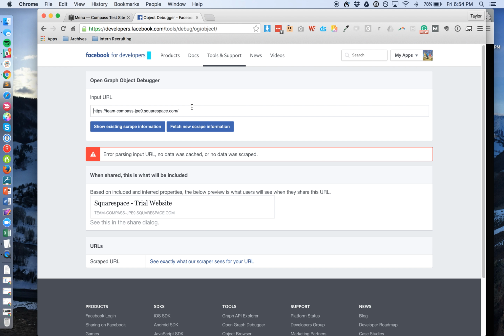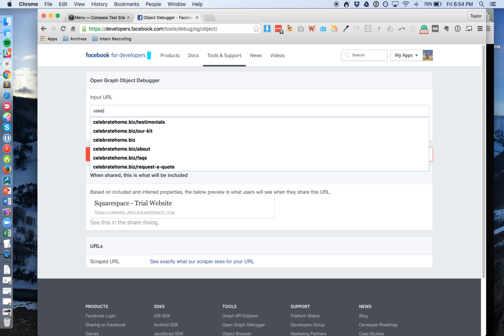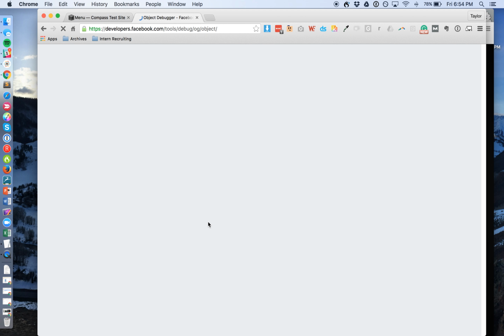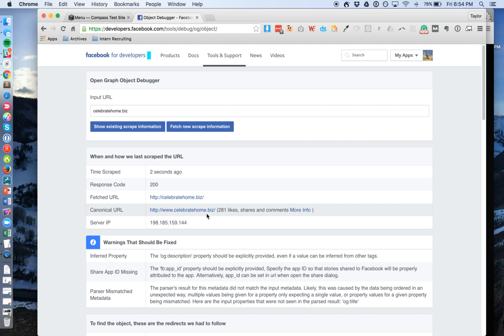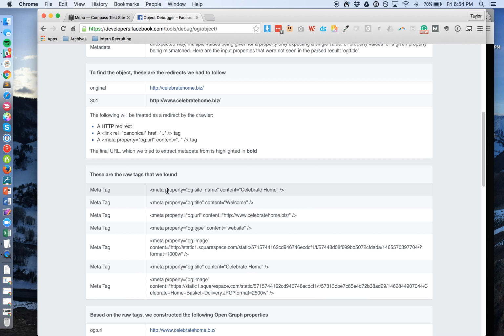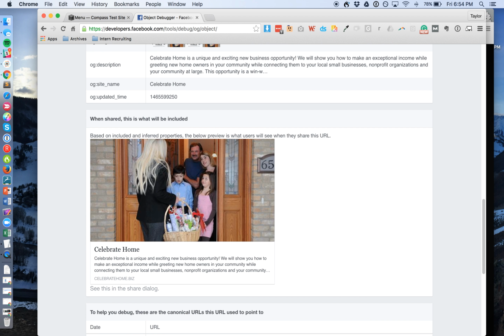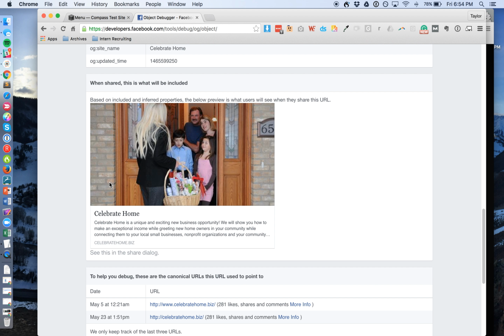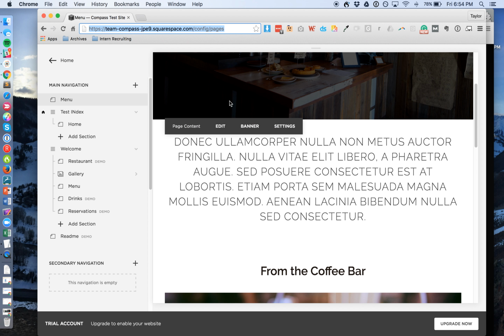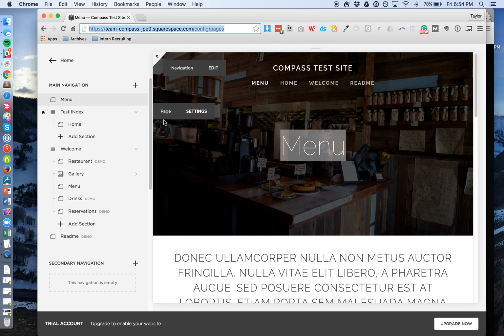But if I go to, for example, I just did this one earlier today, so fingers crossed it works, because live demos are always a terrible idea. It'll define all this open meta tag property stuff. But basically, the three things I defined clearly were I wanted this title to be Celebrate Home. I wanted this image to be that image, and I wanted that text to be exactly that text. So that was what I defined explicitly in that exact same portion. And that should teach you how to use Open Graphs in Squarespace.